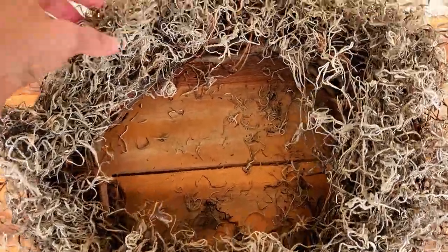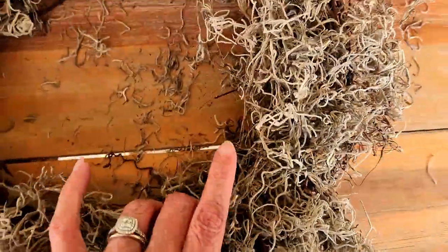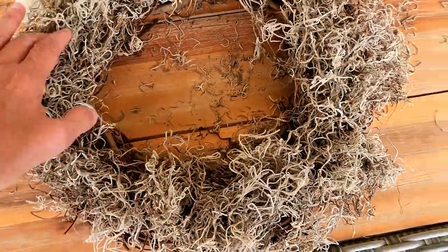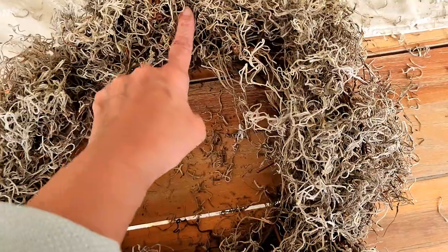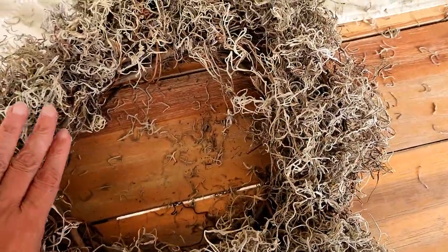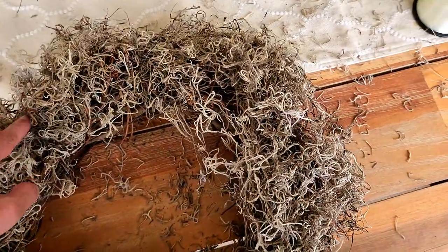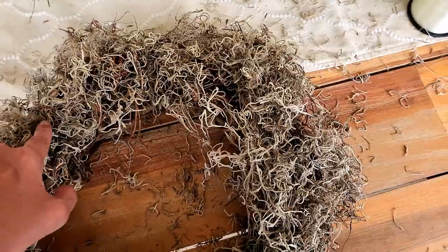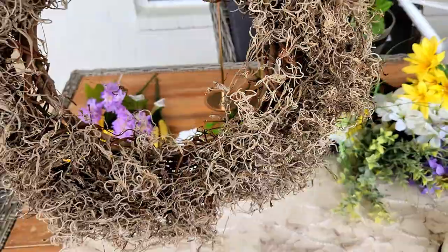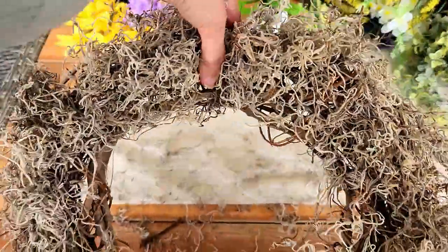Okay, I have finished adding the Spanish moss on the wreath, and all I did was lay the Spanish moss on top of the wreath and tie it with fishing twine. That way, when I go to add the flowers and insert them between the vines, I have a little bit more support between the vines and the fishing twine. So just so you know, this is what it looks like without the flowers. Spanish moss is on there, nicely secured.